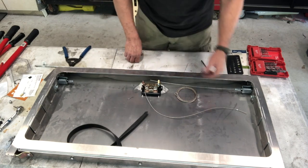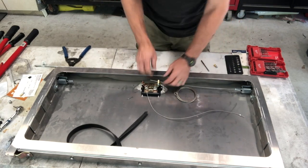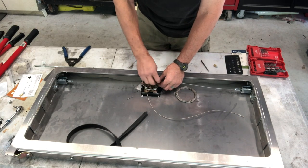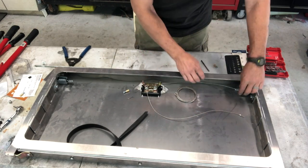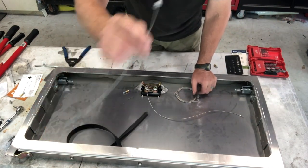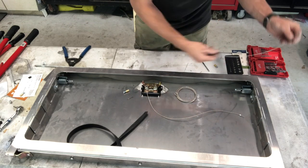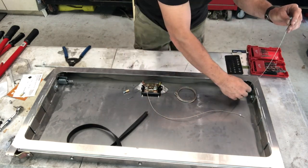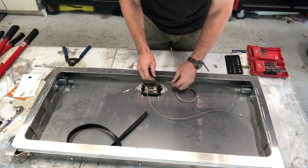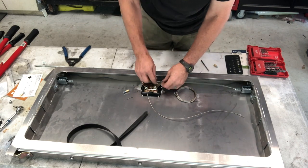Another idea is with cable. So I'm a little bit of a bike guy, so I've got bike stuff laying around. I really like mountain bike cables. It already has that nice head on it that sits down into the latch well. So you cut one to length. Of course, you can get those on Amazon too if you don't have them, or your local bike shop. It fits through the hole here.